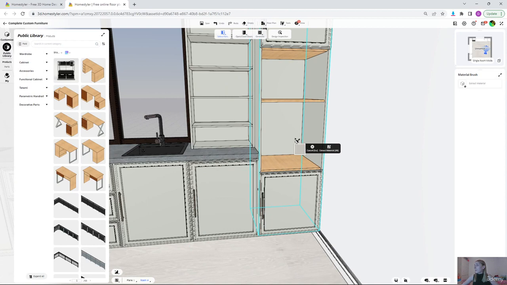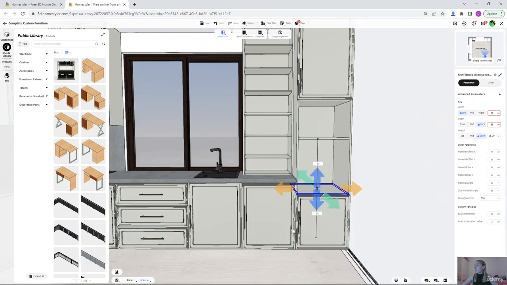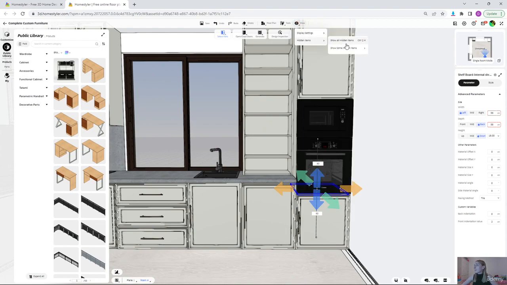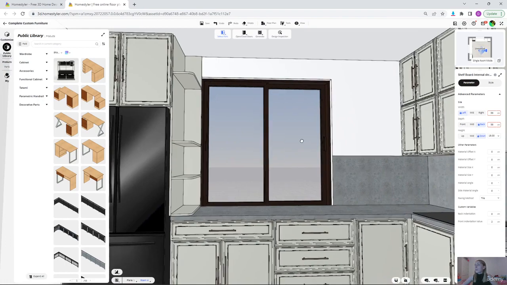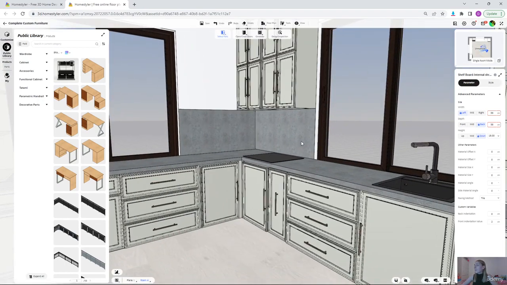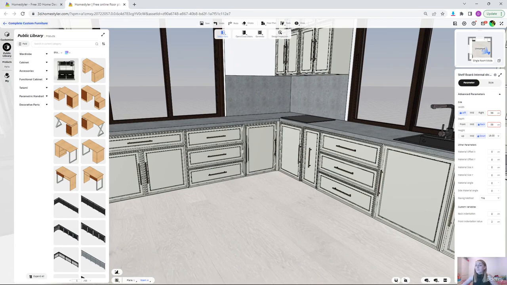Because when we render, these are gonna show, and I don't like the results when it's not everything neat. Okay, show all hidden items, and we can go and start designing our kitchen island.